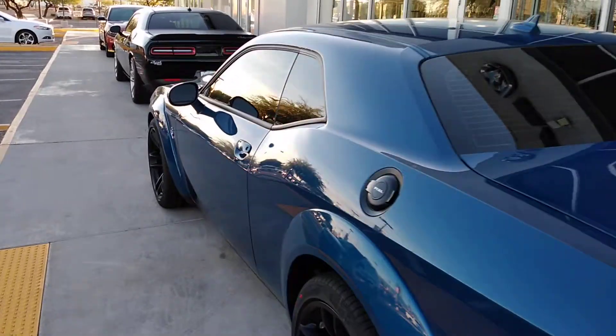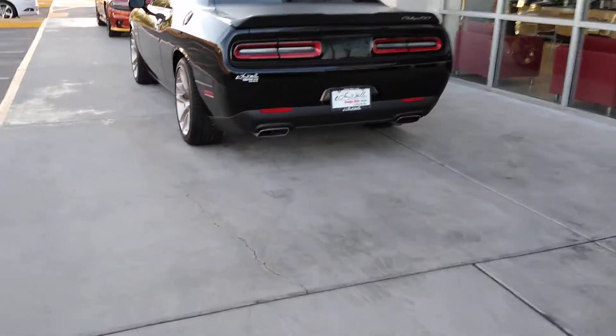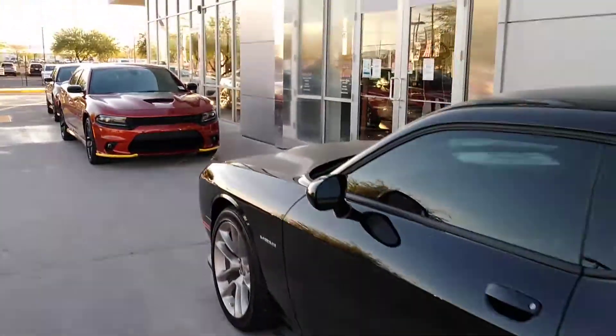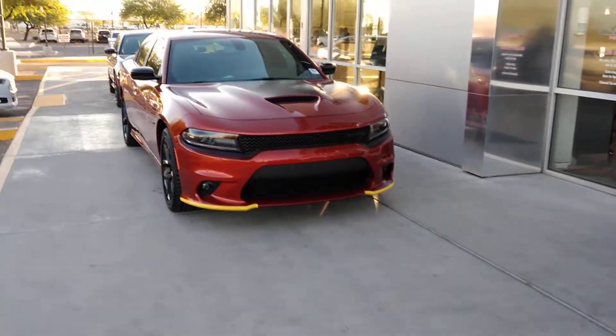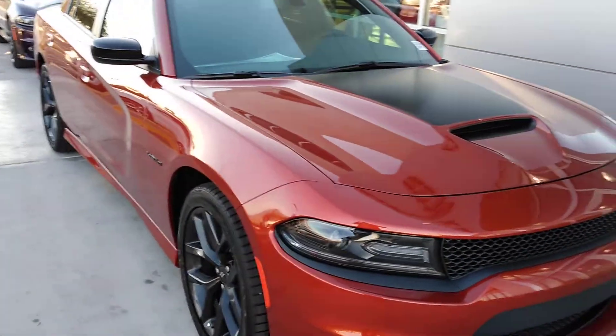For now, this is all I really wanted to cover. Until next time — I'm going to be doing another video for the interiors, which really, to say the least, haven't changed much. It's still the same interiors with maybe slightly different options. This is Nexus Lobo Scat Charger here in Tucson, Arizona at Larry H. Miller Dodge, signing off. You guys take care, be safe, wear a mask — until then, bye bye.